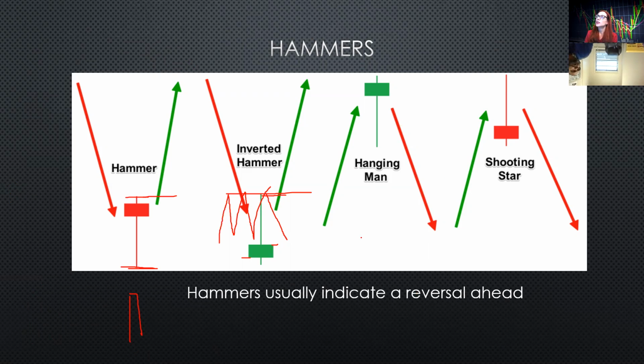All right. So we have the hammer, inverted hammer, hanging man, hanging around up here, and shooting star. When you have a hammer, whether it's a hammer or an inverted hammer, this one looks like a regular hammer but it's called a hanging man, and the inverted hammer at the top is a shooting star. When you have the volume combined with it, a hammer will usually signify a reversal. But you need to have the volume with it too. It's not that a hammer is always going to give you a reversal.